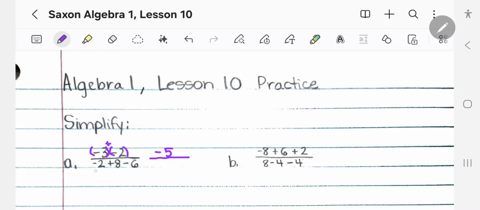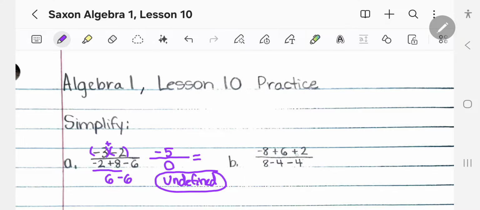Now let's take these two at a time. -2 plus 8. You're going to the left 2 and then to the right 8. Signs are different, so you subtract. Take the sign with the largest absolute value. Bring down the -6, and 6 minus 6 is 0. Now we ended up with a 0 under, okay? So we can't say that is equal to anything. We can say it is undefined. So this would be your answer, undefined. But of course you would show your work, right? So the work that we did over here.